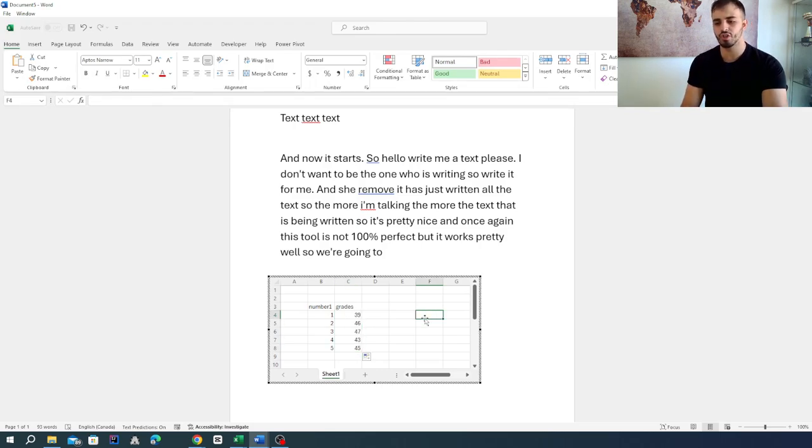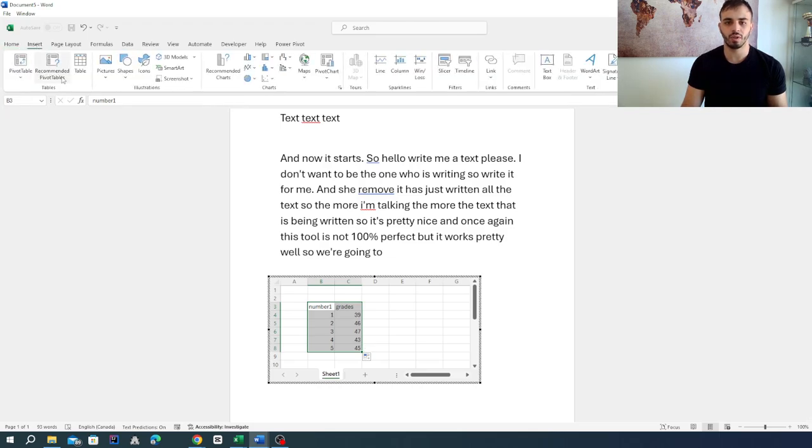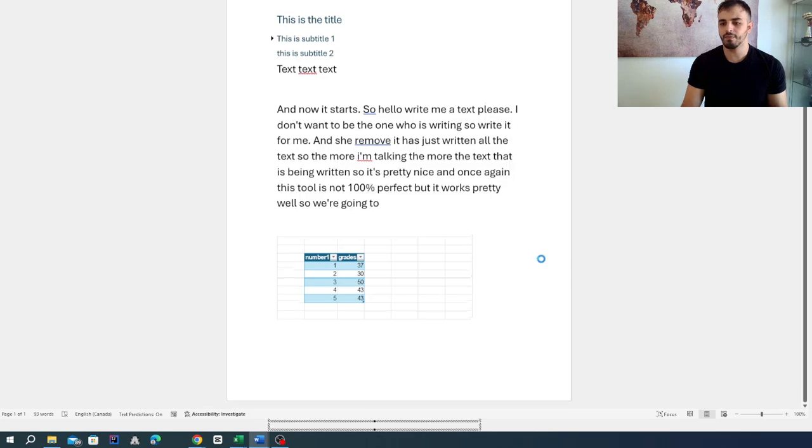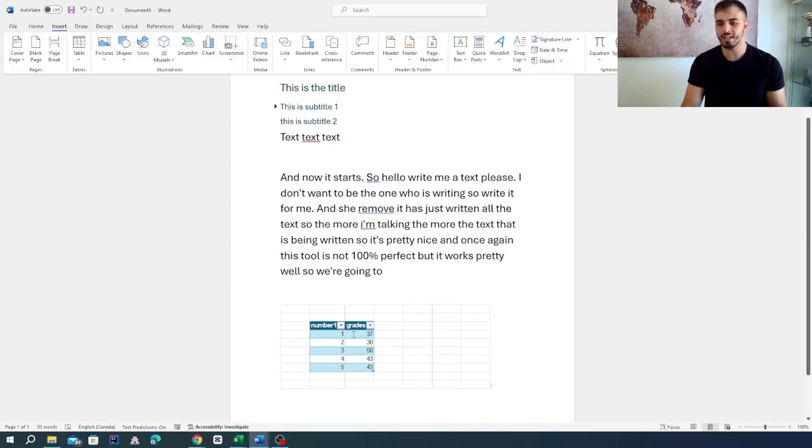Each time that I refresh this page, the numbers will change. And I want to make it in the format of a table real quick. So I'm going to go here, insert a table. Here we go. We have a little table that has appeared. And if I go back to Word, as you can see here, I have my Excel document that is now part of my Word document.